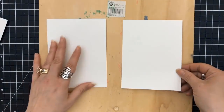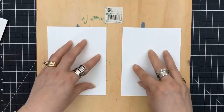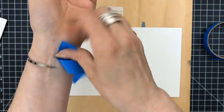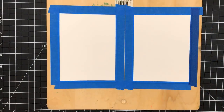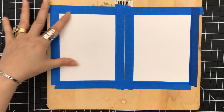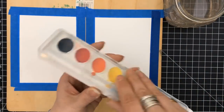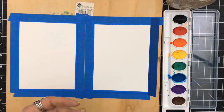So I'm grabbing 2 pieces of Canson XL watercolor paper. And know that my Canson XL watercolor paper is always cold press. It's not a hot press. Cold press just means there's texture. Hot press means it's smooth. As many people describe it, it's like you use an iron to flatten out the wrinkles, smooth. So that's how you can get hot press. I do like the texture of what cold press can do. And I do like Canson. It's very inexpensive, it's very reasonable, and you can find it everywhere.